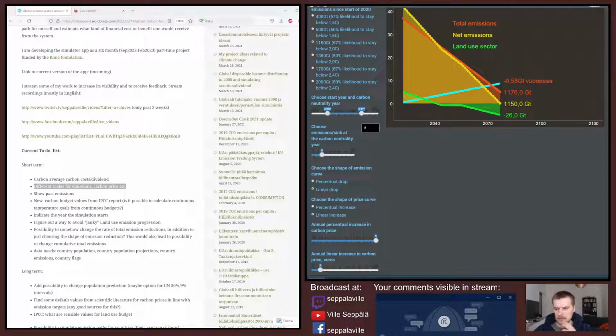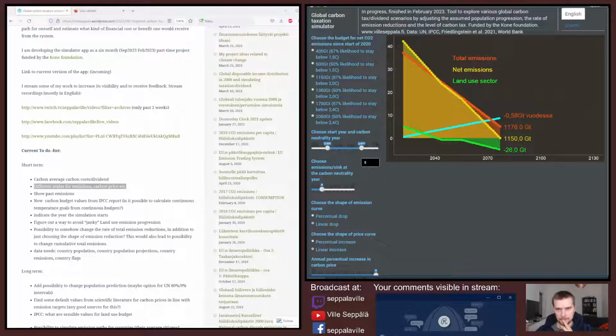I could also segment this a little bit more, like have this first section be where you choose the starting point, or, I don't know, maybe it's all up until here. Can you see my arrow actually? Yeah, up until here, until the emission growth. So this would be the physical targets and whatnot, and then we would get to the emission price part afterwards.